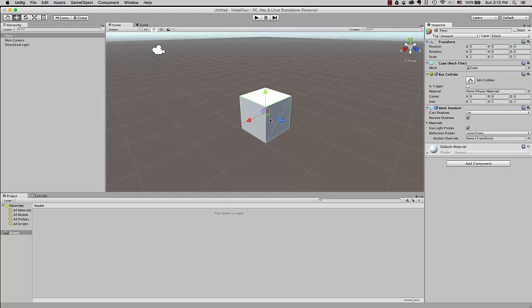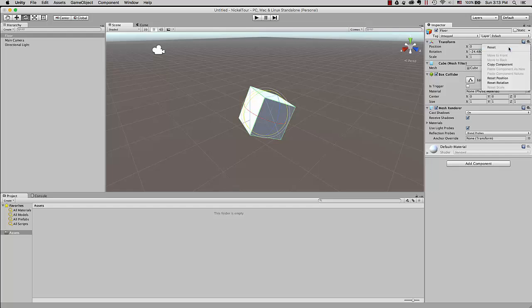All right, so we've got this back where it started. And so let's take a look at the next transformation tool. If I come up here and click this one, this is rotation. So what this will let me do is rotate around the various axes. And again, if I just click anywhere on this cube, I can sort of free rotate it however I would like.